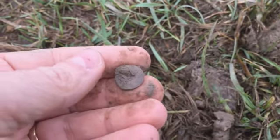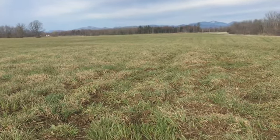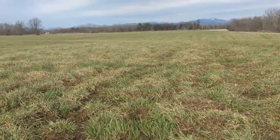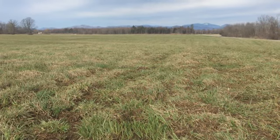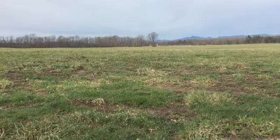This house site right here was on the 1857 map, but was also here in about 1902 and then gone by 1915. So there's potentially some old early 1800 stuff here for sure, and this flat button confirms it. But there could be a lot of modern turn of the century trash in here. So let's start plugging on. Hopefully we'll get some good stuff here today, and I'll be back with my next find. On to the next.